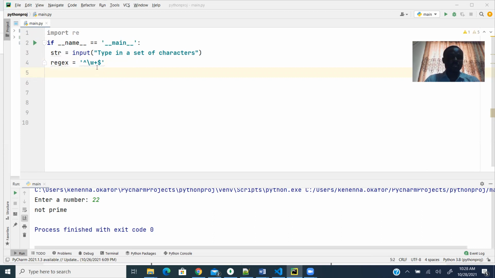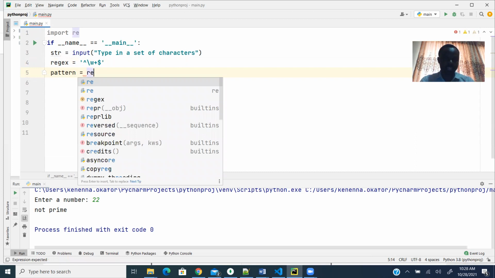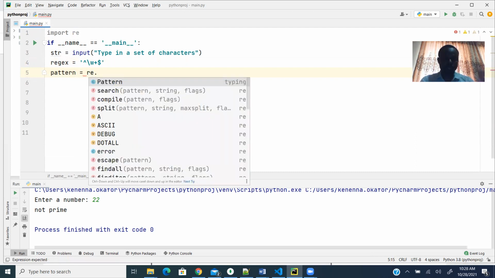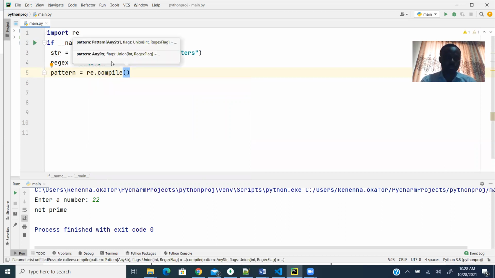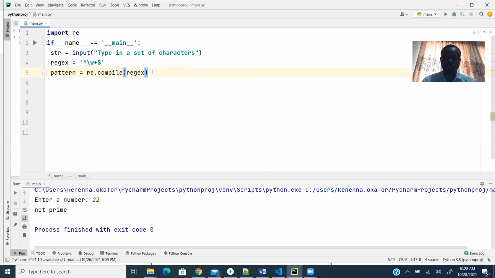Okay, so we continue. So now I have my pattern there. I'm going to compile that into a variable I'm going to call pattern. Simple as that. And then what am I going to do? I'll use the re class here and use something called the compile method. So I'm going to compile my search criteria. All right. So what am I going to give there as the argument? That should be what I have there, the criteria.